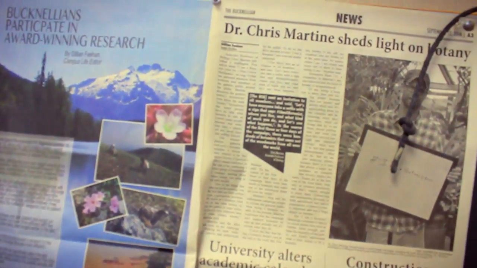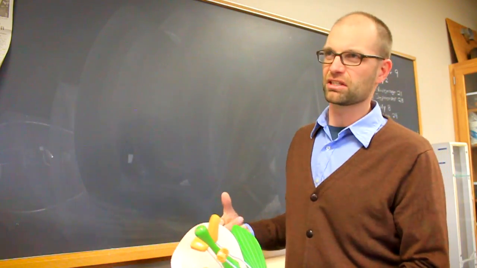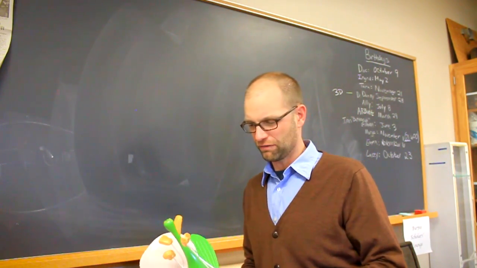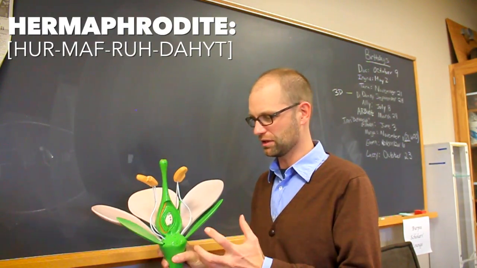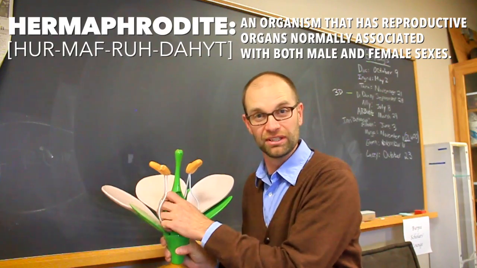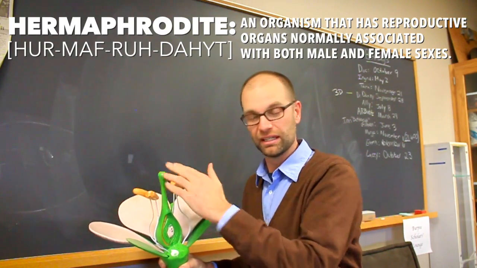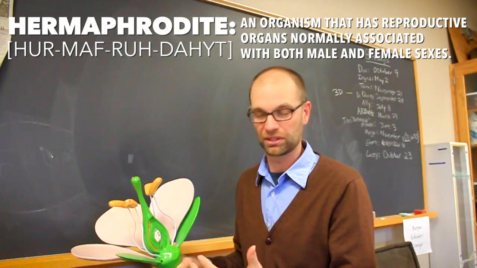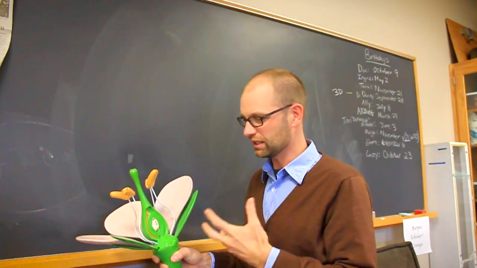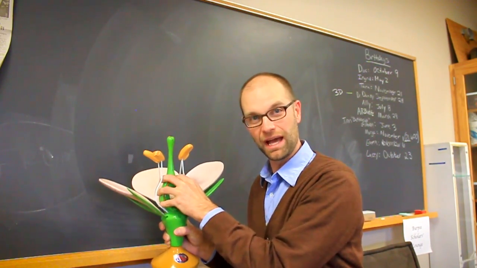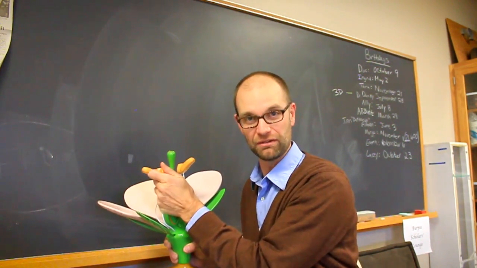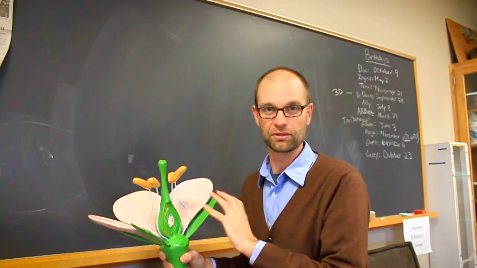So most flowering plants, and the flowers that you learn about as a kid, are flowers that we might call perfect or hermaphrodite flowers. So they have what we all learn as the pistil with the style and the stigma, and then they also have the stamen with the anther on the top. And really this is where the female stuff happens in the flower, and this is where the male stuff happens. Most flowering plants on Earth are going to have both components within the flower.